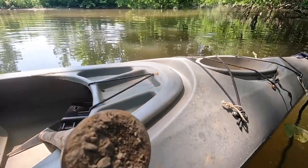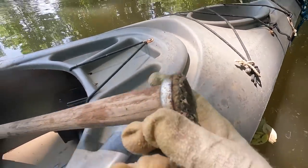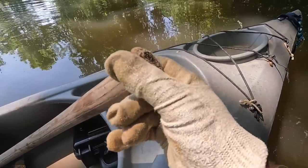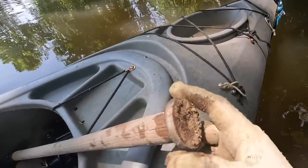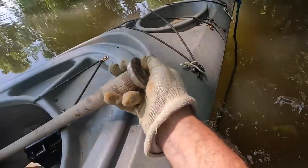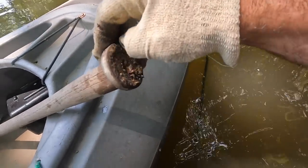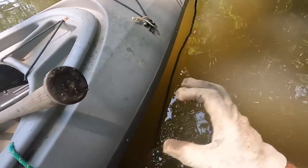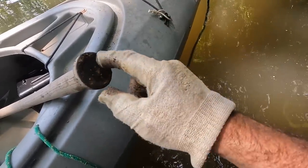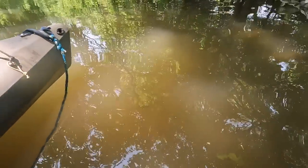I really ought to clean this magnet off. This is actually not a very powerful magnet — my favorite one is out in the river somewhere, I could go look for it again this summer. If you don't keep the magnet cleaned off it won't allow items underwater to stick to it as well, because it's got to go through a little layer of dirt and old rust. Anyway, let's go ahead and dig this together.